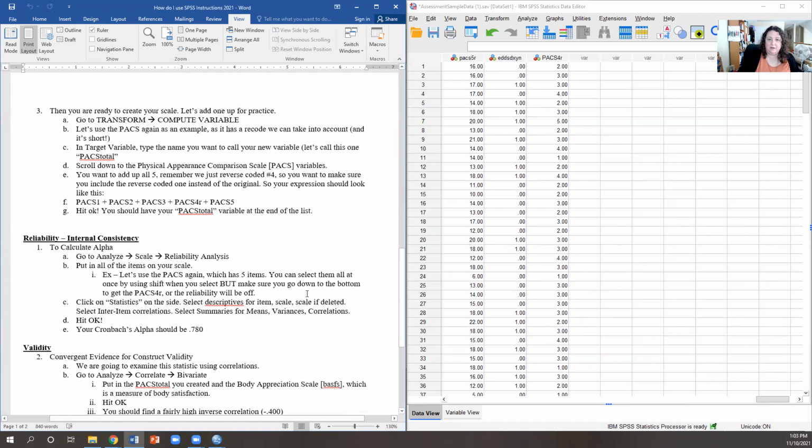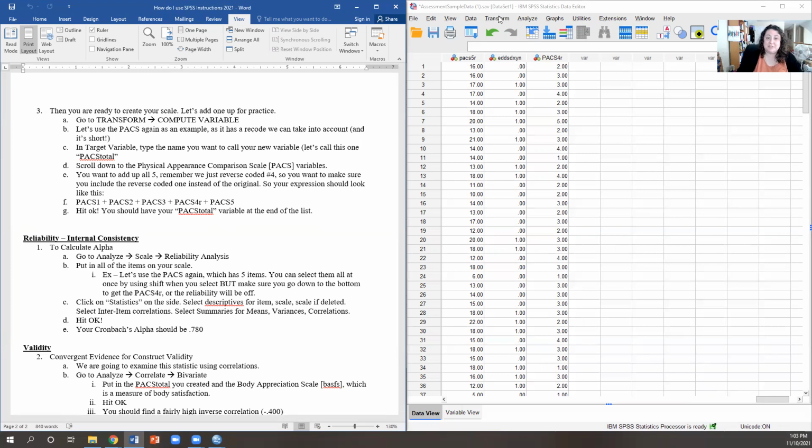All right, so once you've done all your recodes, then what you want to do is actually add up your scale. Like the PAX has 5 items, some other scales have 10, some scales have like 30, right? You would have to try to correlate all those individual items, and that's not the question we're trying to answer, right? We're trying to answer, how are these scales related to the questionnaire you're creating?